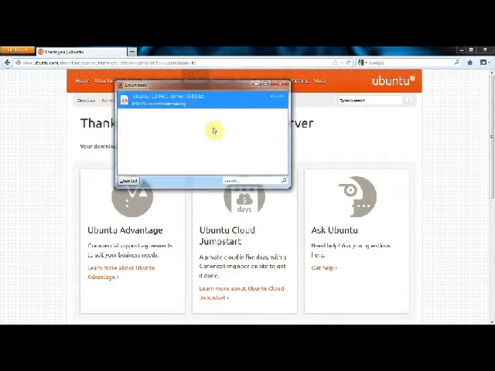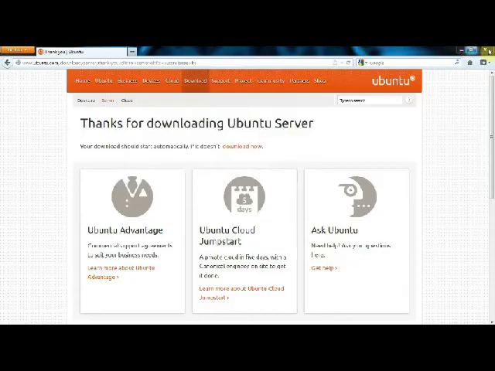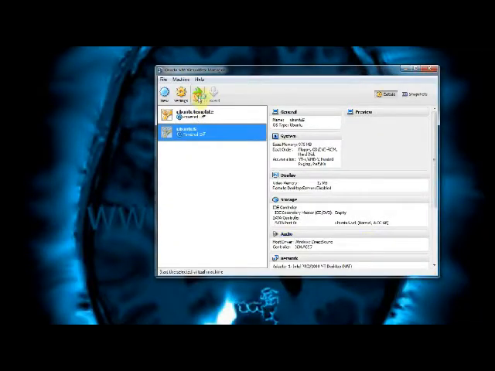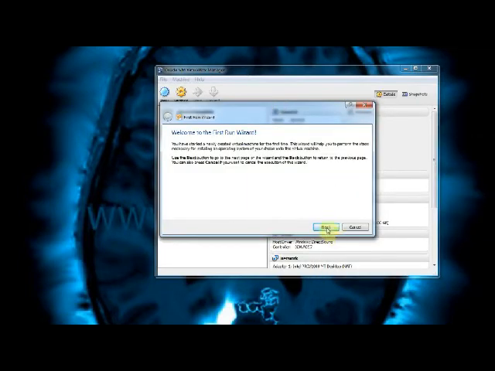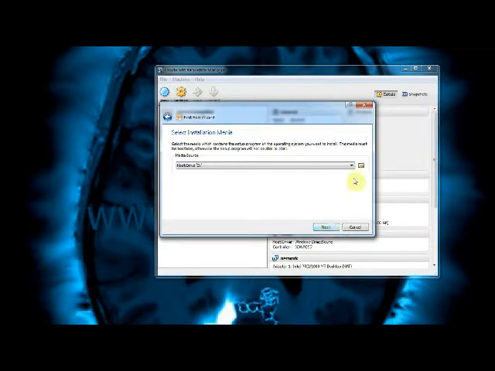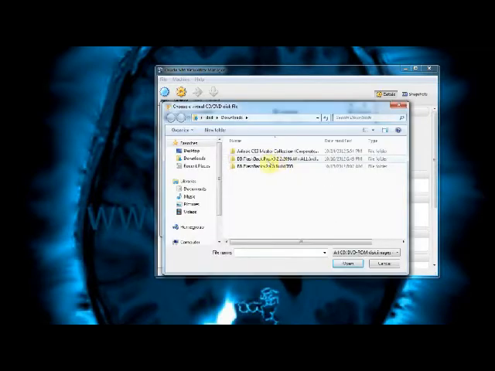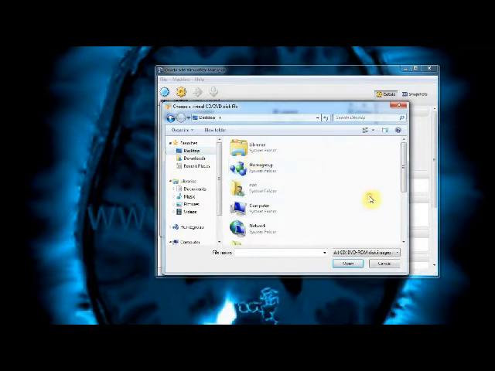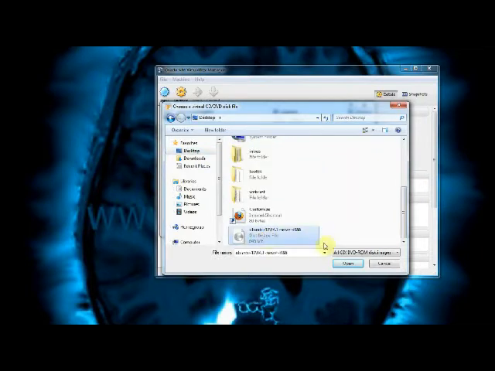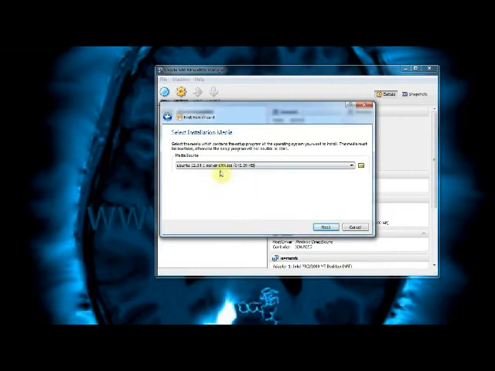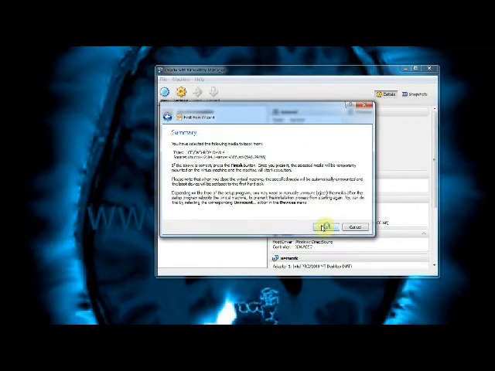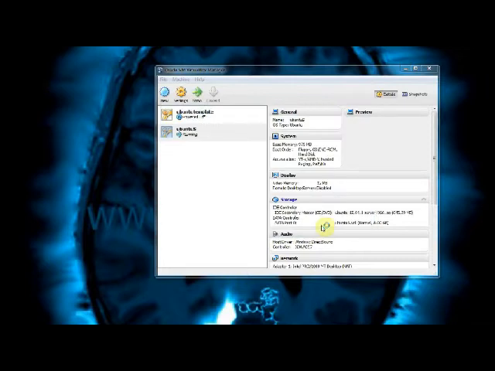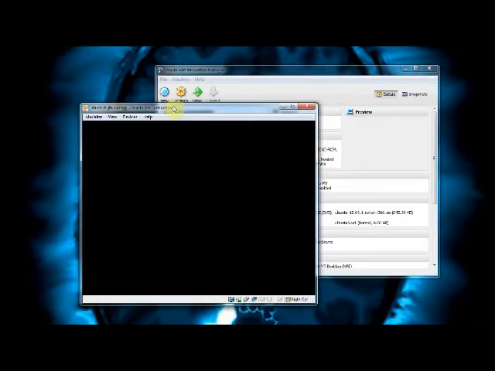Okay. Alright, so we're going to close out of all these windows, and we are finally going to fire up our Ubuntu here. So we're going to click on it. Once this window comes up, I'm going to click Next. Now this is where you choose where your desktop is, and there's my image. I'm going to click Open. So there we go. The media source was the Ubuntu source, the ISO. I'm going to click Next, and Next again, and then it is going to fire up.